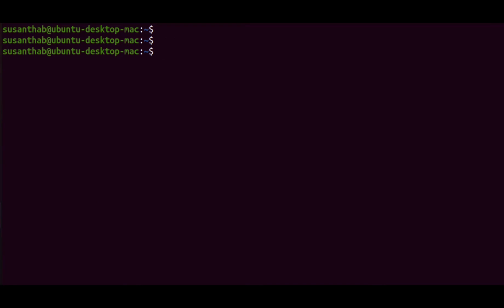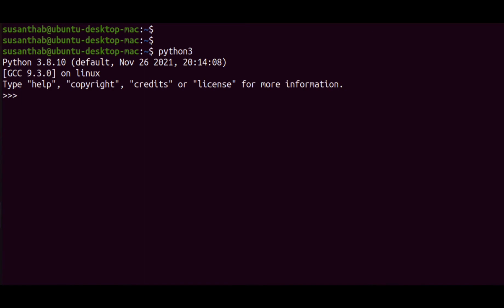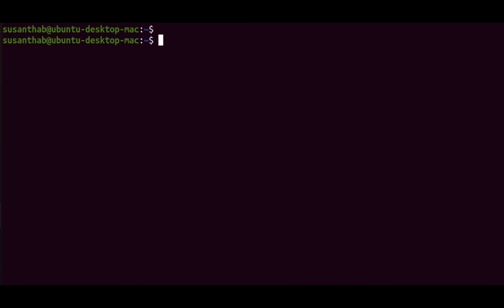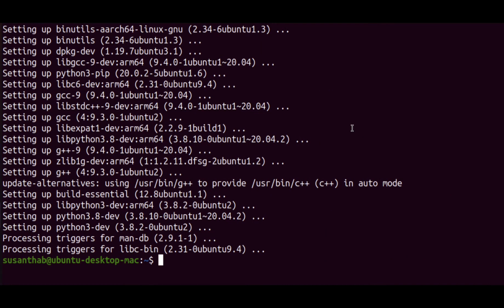The first dependency is Python. I think this already has Python. Yes, we have Python here. The next tool that we need to install is Boto3, but before Boto3 we need to install pip. So let's install pip here. Python 3 pip installation is completed.